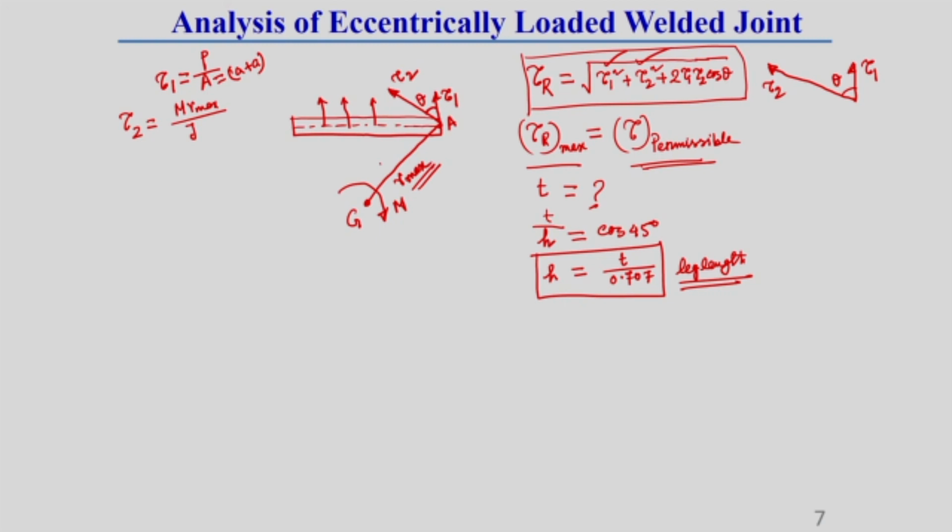Once a welded structure is subjected to some eccentric type of loading, beforehand we should calculate what the welding dimension should be. After that we go for doing welding, where we have to develop this much throat thickness of weld, or leg length of weld, and then our structure will be safe.